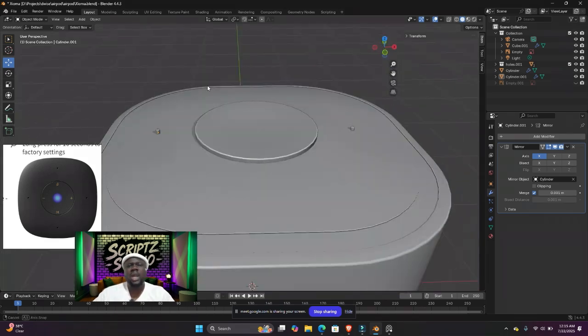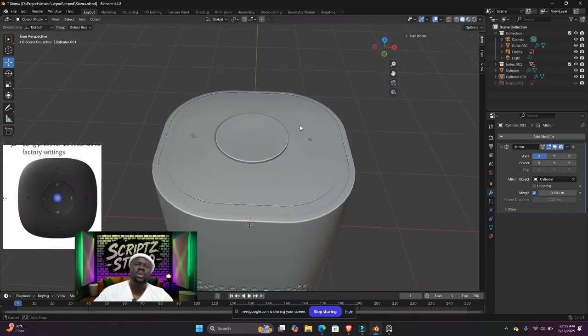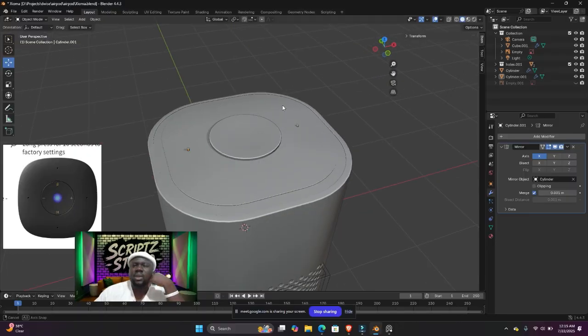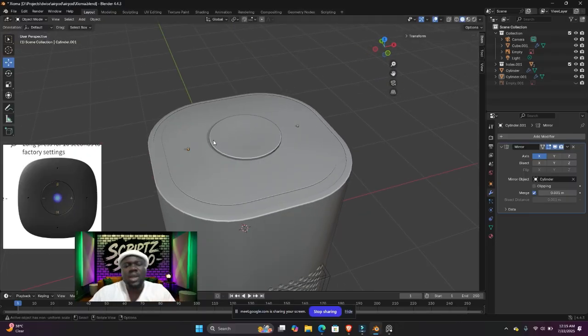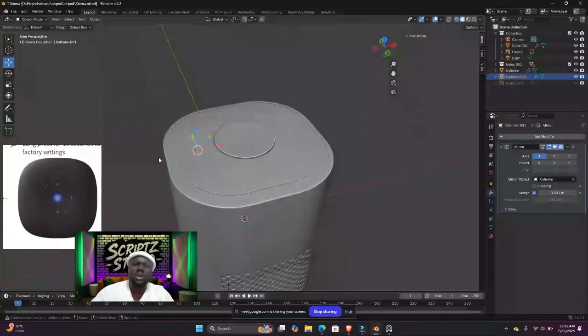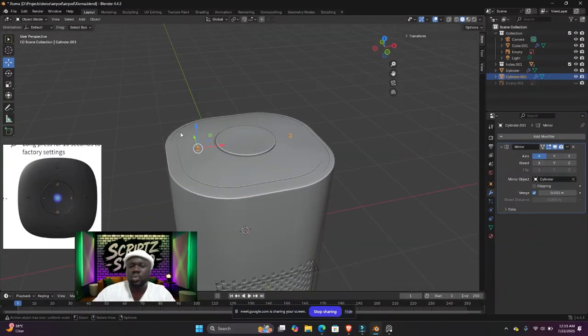So you see, I use the mirror modifier to duplicate it, making it easier for me. It's now way easier for me. Instead of making any adjustment in this one and making it in this one as well, I'll just adjust one and both will be adjusted. So let me duplicate this other cylinder to get another one.